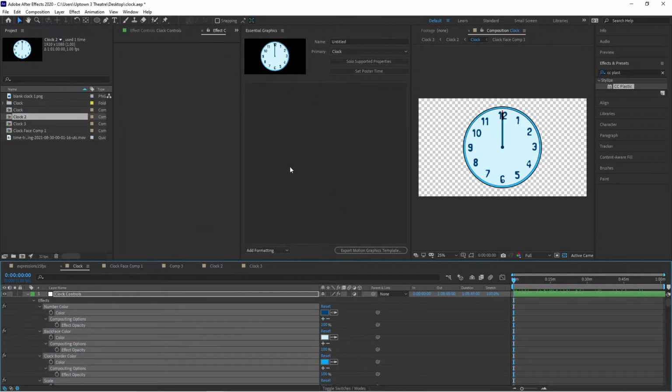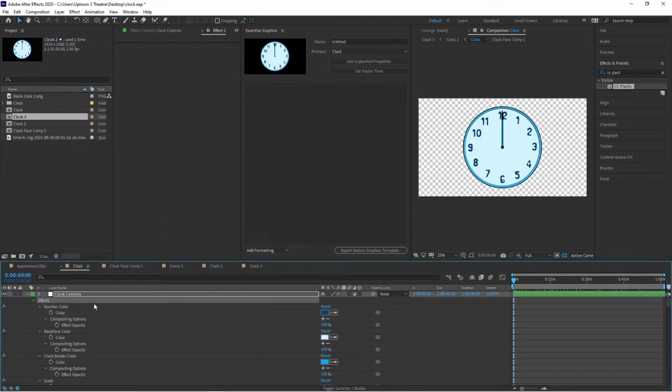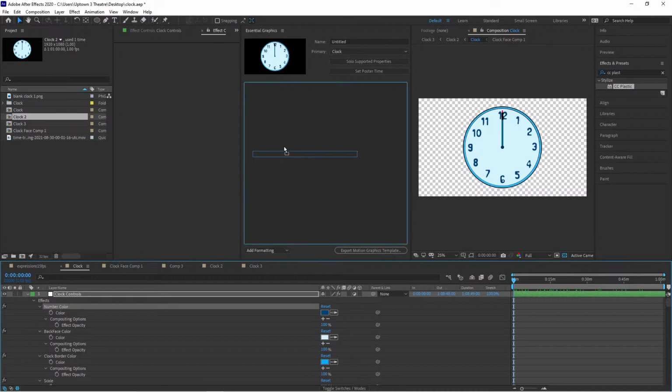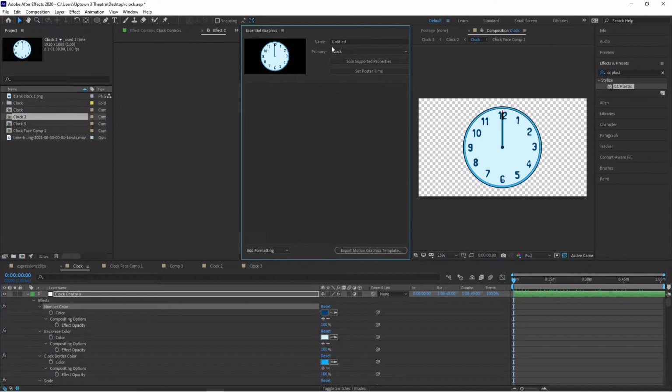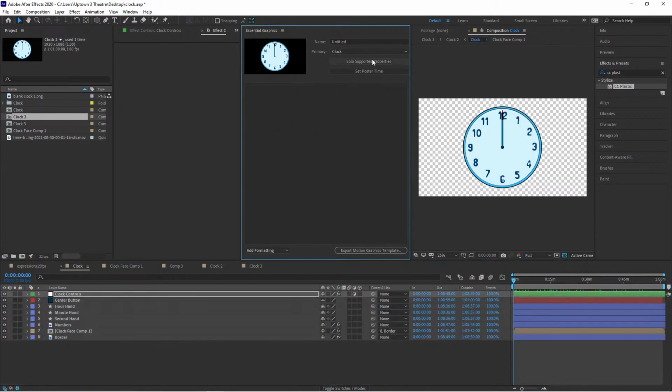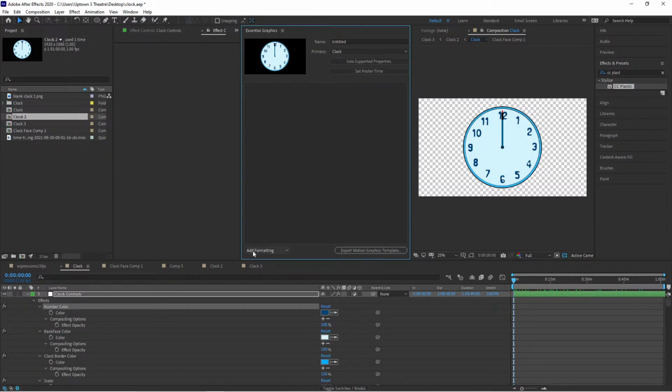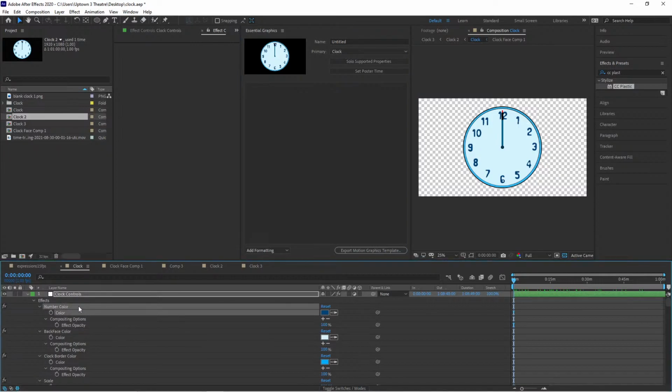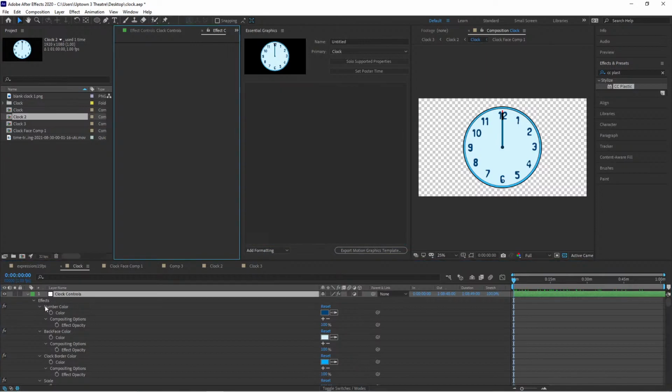And click and drag and put them up into this panel up here. What the heck, is it not working?